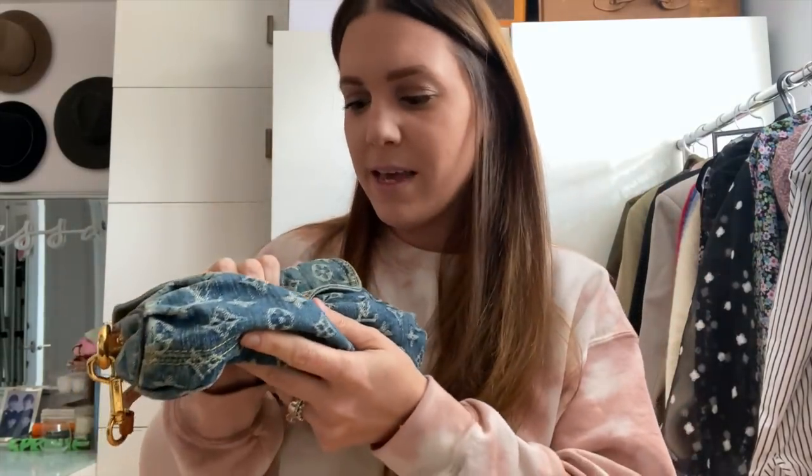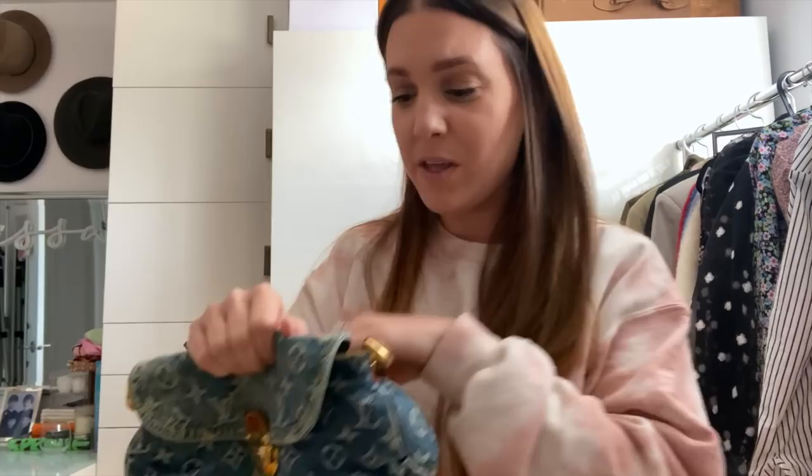Last bag I forgot to mention is my, I don't actually know what this bag is called. But it is the denim collection. And when they came out with the patchwork this year, which I don't like, by the way, I started thinking, denim would be a really nice addition. And I don't know, I started feeling a vibe. I got this kind of affordable. And then like last month or 2 months ago, they started going up to like thousands of dollars. So I don't know if I've stumbled on something. If you guys can get this bag for a good price, highly recommend.